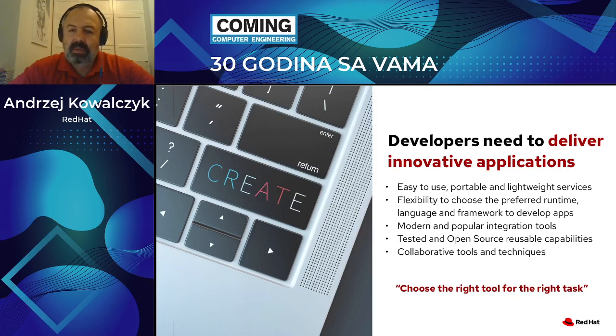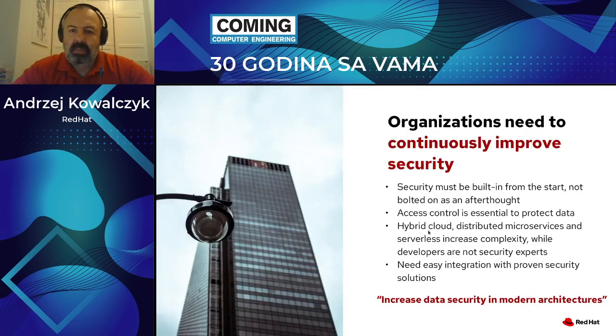This is very important. And also collaborative tools and techniques, how to exchange data, how to use a proper approach. Of course, do not forget about security. When you are thinking about security at the end, this is too late, right? You should think about security from the beginning, from scratch. And security must be built into a solution, must be part of the framework.